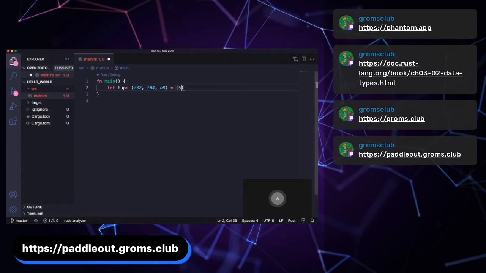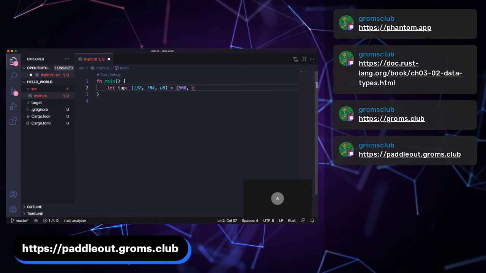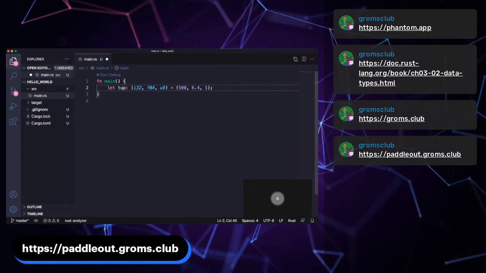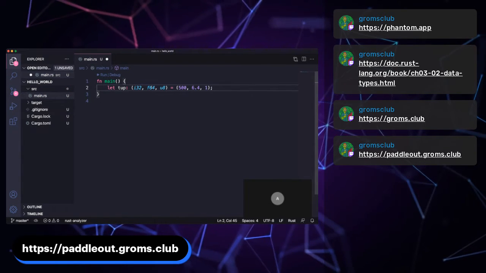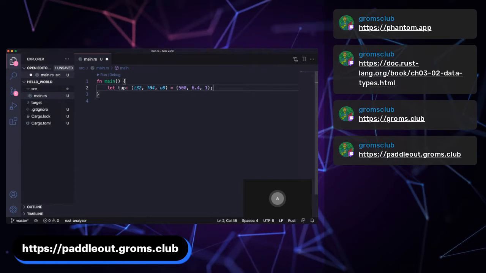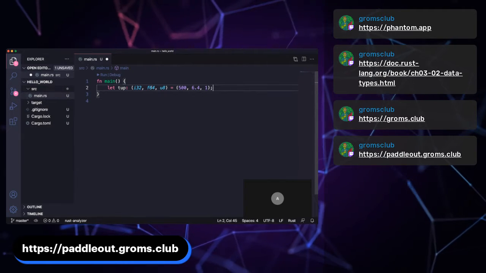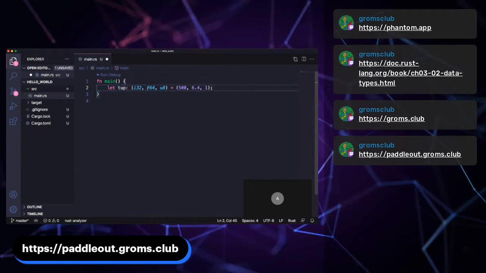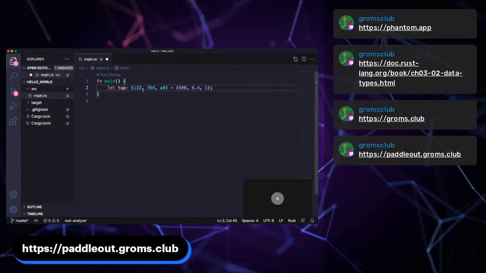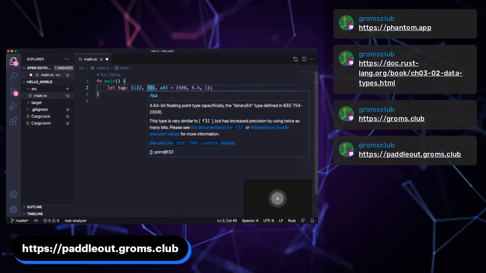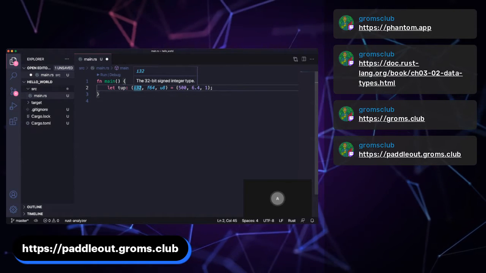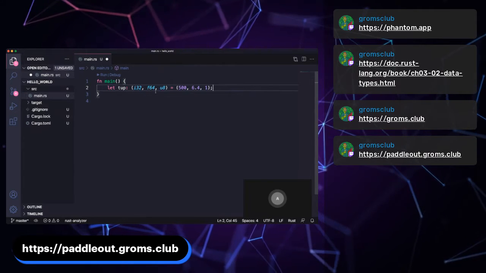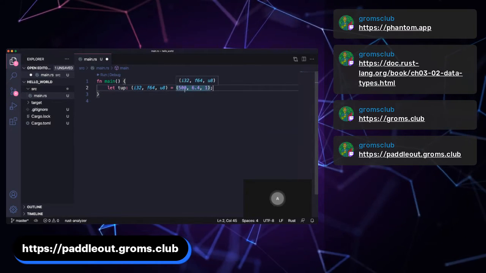So a tuple can hold different values of multiple types. And so here we're explicitly declaring what the data type is for each individual value, right?